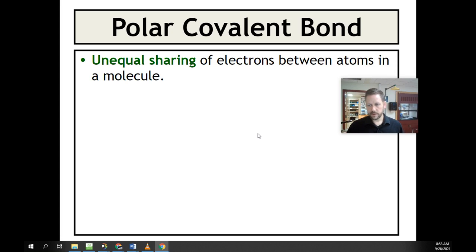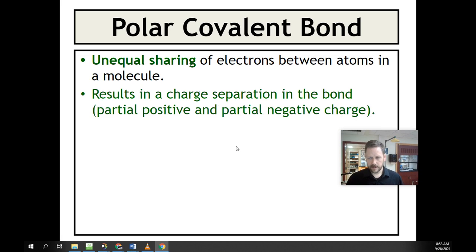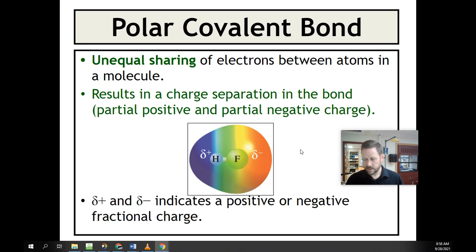When we're talking about polar versus nonpolar covalent bonds, the unequal sharing of electrons that characterizes a polar covalent bond is important to understand. It's going to result in a separation of charge, a lopsided distribution of charge in the molecule, and that gives the molecule often a lopsided shape. We're not going to be talking about molecular geometry today or in this unit, but we are going to talk about bond polarity, which sometimes leads to molecular polarity. Not always, but sometimes will lead to molecular polarity.